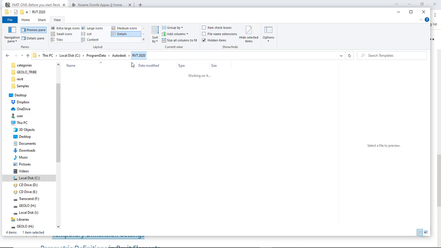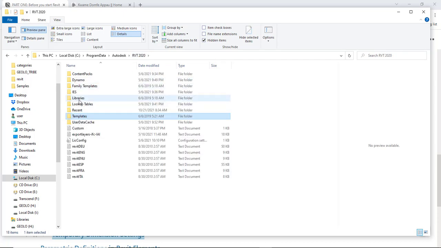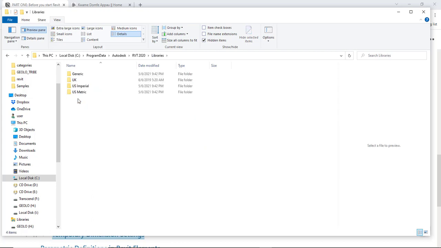Apart from templates, we also have libraries. We call them component libraries, the loadable objects that you can load into your project. The template usually is made up of the system objects, things which are not loaded from an external source. And then the libraries folder contains the items that you will need to load into Revit for Revit to be more useful to you in whatever you are working on. So you should know the sources where you are picking your objects from and loading them into your project. The reliability of those sources is very, very important.